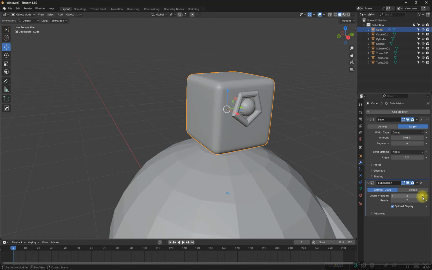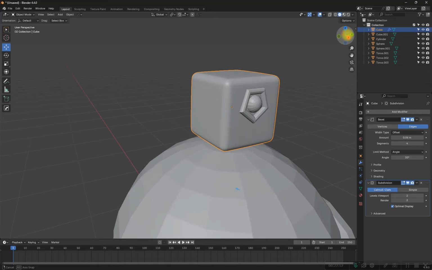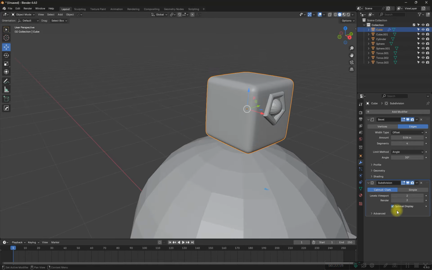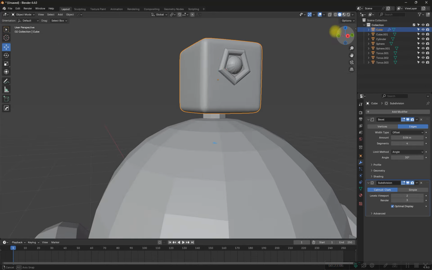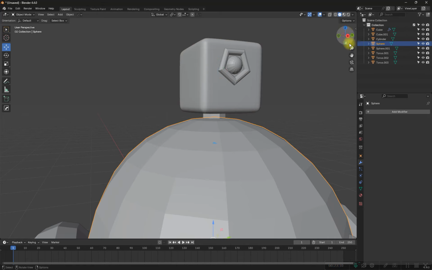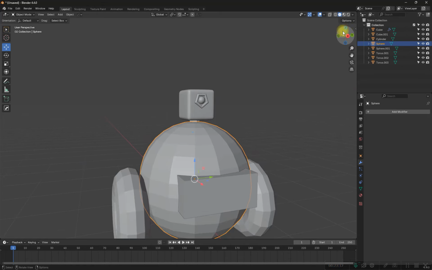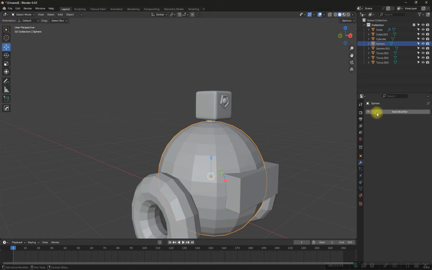If I click on this, you notice that it's now quite smooth. But have it in mind that the more you add to the subdivision, the more energy it will take from your PC.